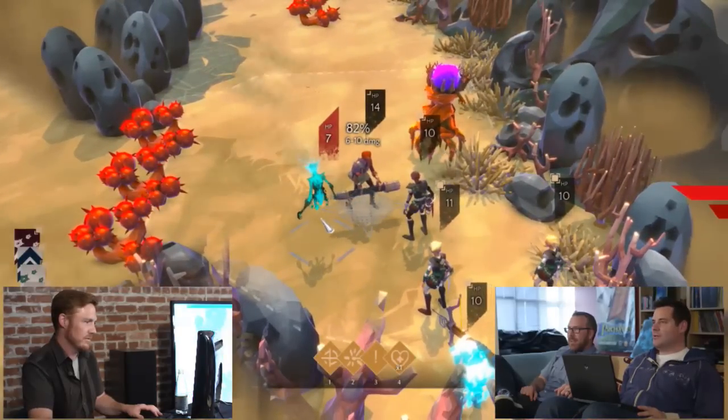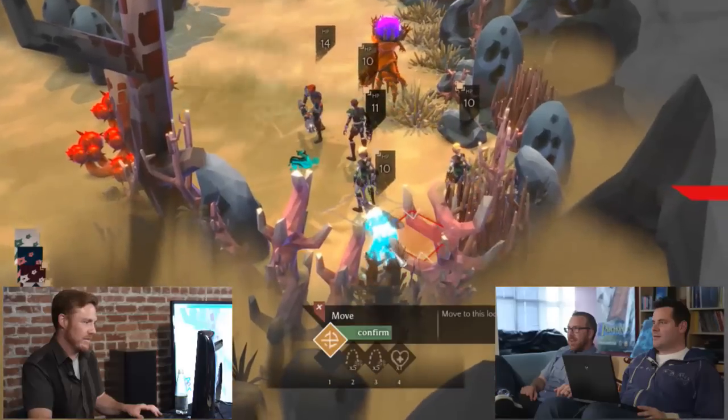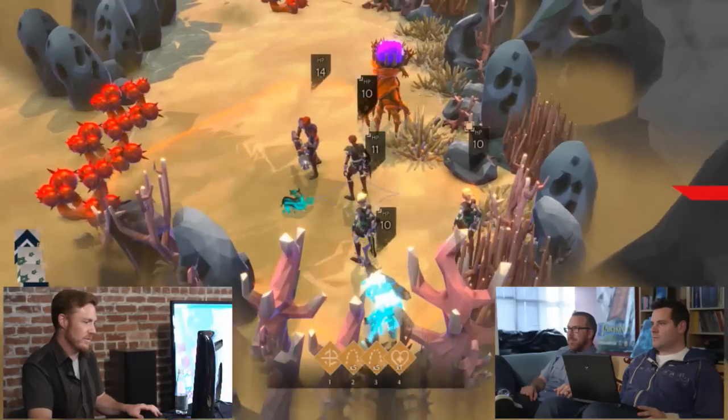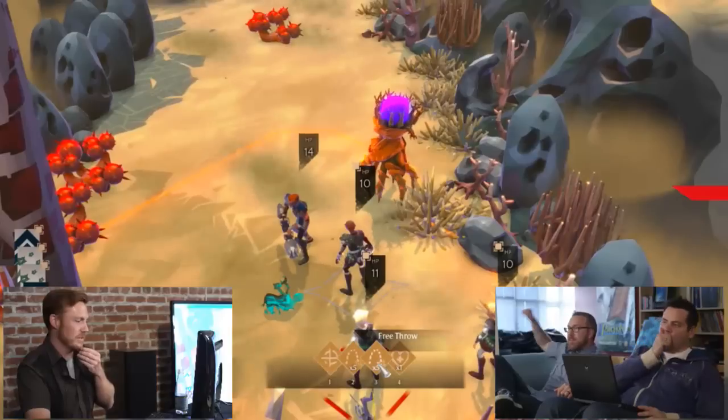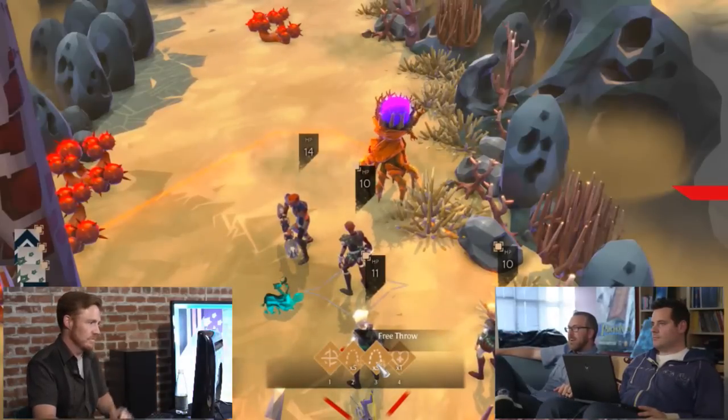Why'd you kill him? Nice. I don't want to move him. I'm going to use, so here, let's describe abilities. Hit Z if you would, sir.